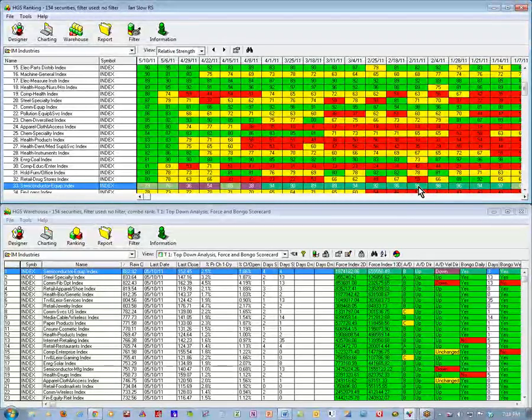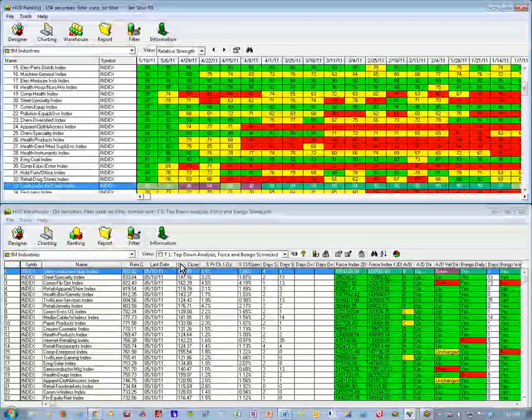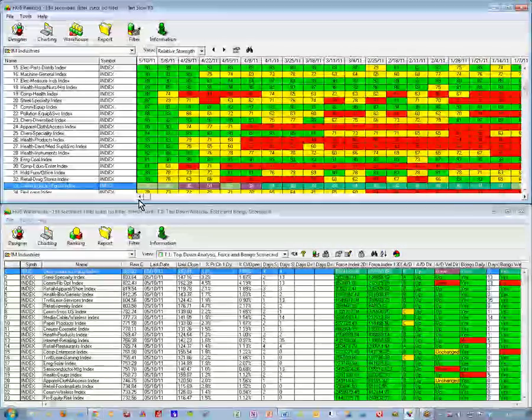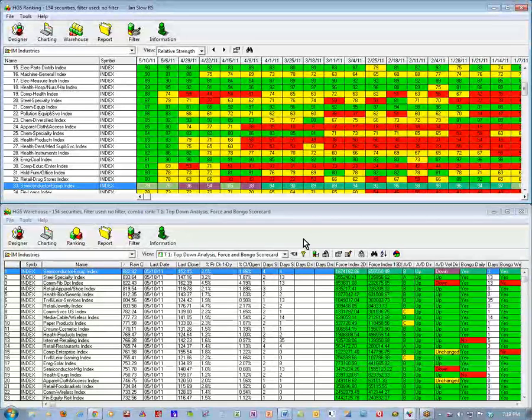At the October seminar that Ian and I put on, after that date, the semiconductors are strong for a long time. And then you can see they kind of got into trouble here, and now they're re-emerging on the long term. But rather than waiting for the long term to show up here in the ranking module, we get a very quick visual down here as to what's happening in the short term. So you get your short-term group rotation down here and your longer term up here.